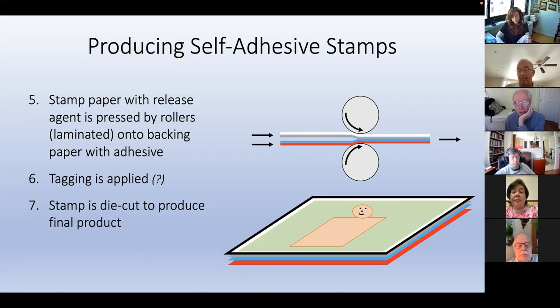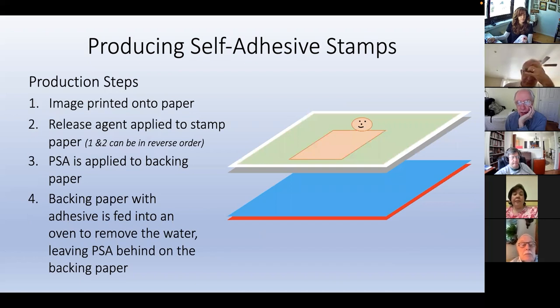The release agent is water-soluble. So when you take a used stamp and put it in water, the PVA release agent allows the stamp paper to be removed from the adhesive. The newer US stamps don't have this release agent anymore. I think one reason postal services produce non-soakable stamps is that they're not very efficient at canceling, and many people soak used stamps off paper and reuse them, defrauding postal administrations of money.